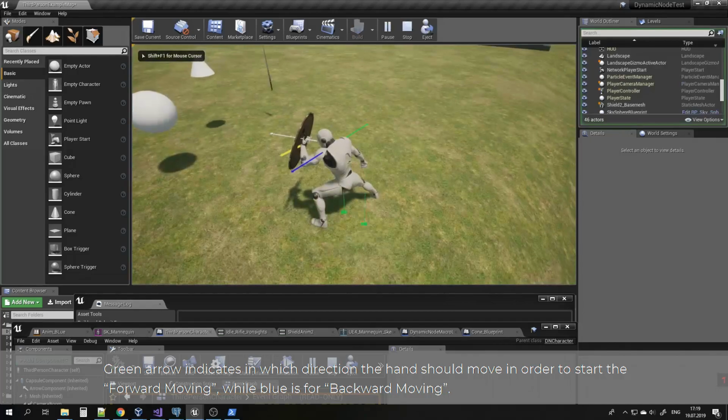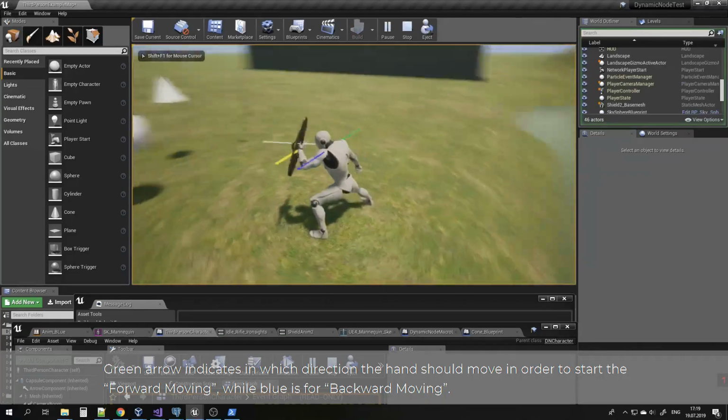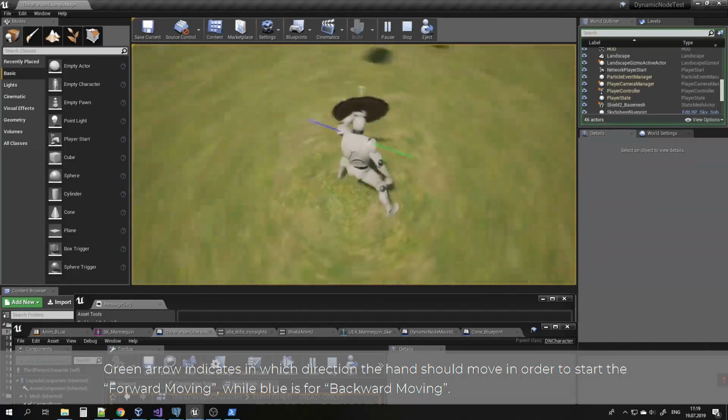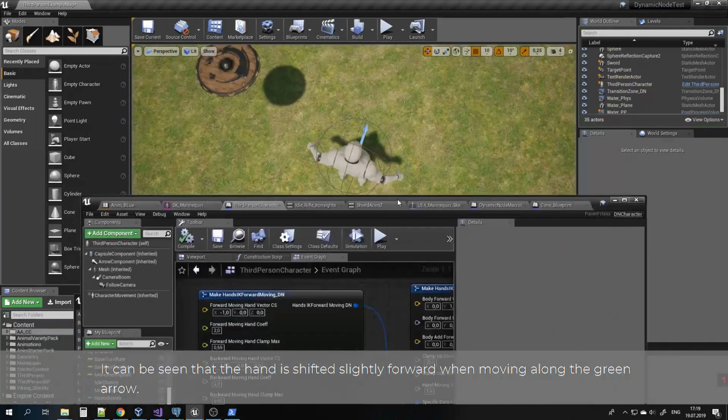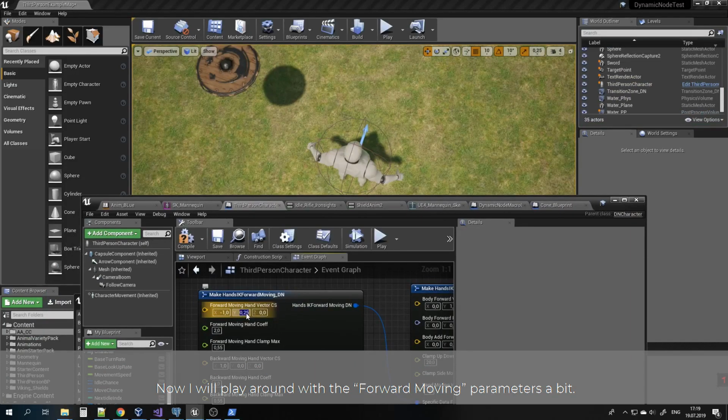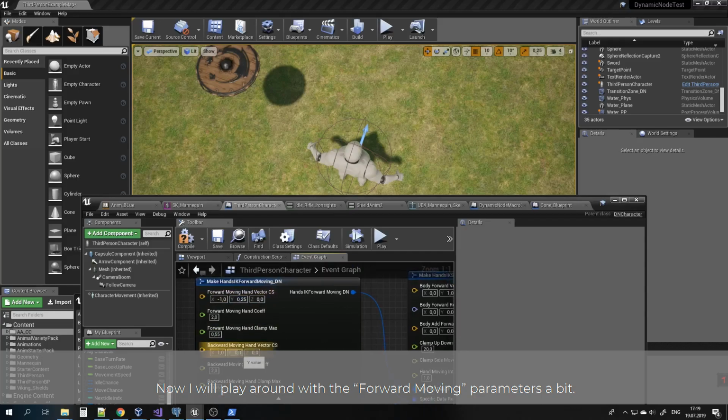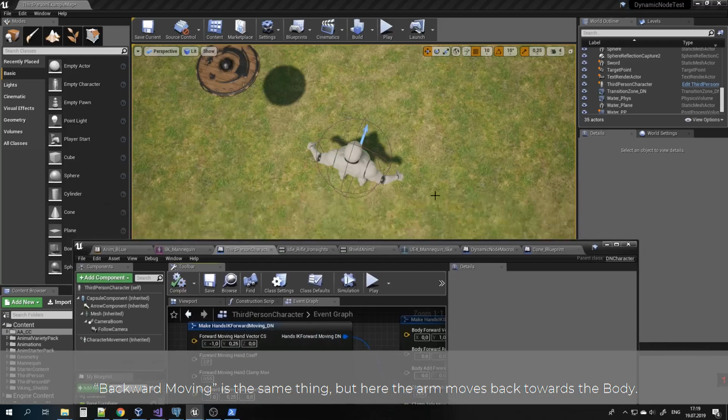The green arrow indicates in which direction the hand should move in order to start the forward moving, while blue is for backward moving. It can be seen that the hand is shifted slightly forward when moving along the green arrow. Now I will play around with the forward moving parameters a bit. Backward moving is the same thing, but here the arm moves back towards the body.